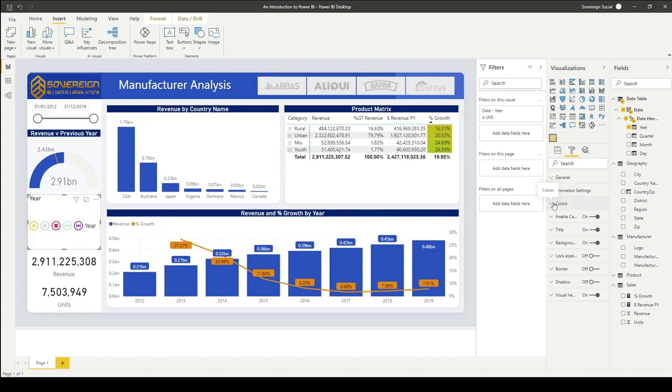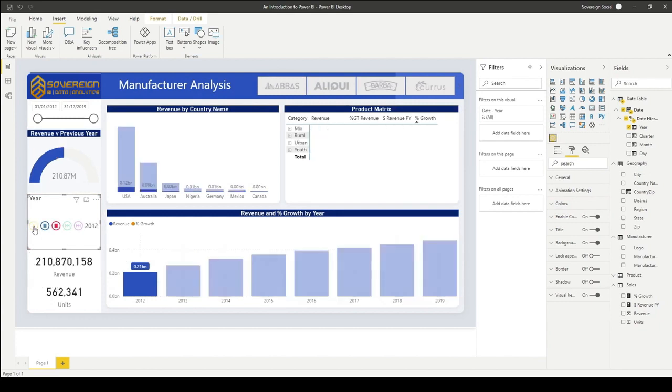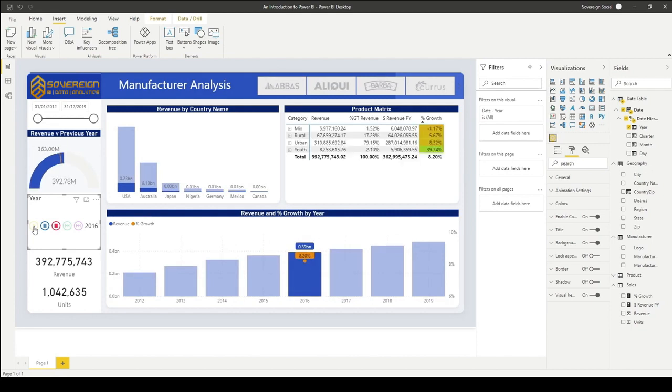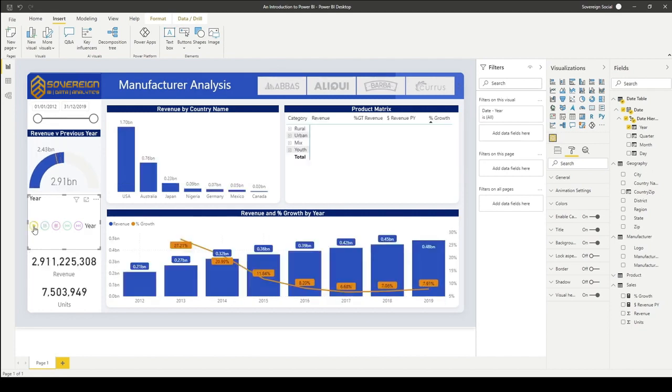And so we're now here, the final piece of the puzzle. All we need to do now is click that play button. Notice how the visuals play through the years one by one, giving us a great view of the revenue and performance over the years. This, after a day's worth of work, would be an amazing showcase at any presentation and or board meeting.